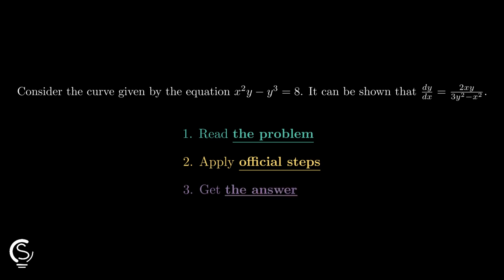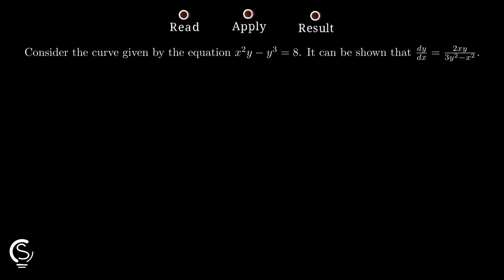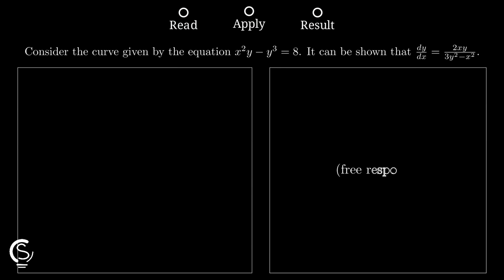Let's go! For part A, we first find the slope at (3, 1) using the given derivative formula dy/dx equals 2 times 3 times 1 over... The equation for the tangent line is y minus 1 equals negative 1 times (x minus 3). Substituting x equals 2.9 into this equation yields y approximately 1.1.